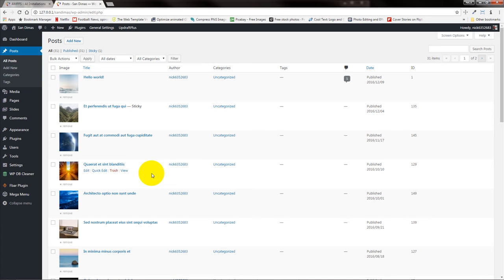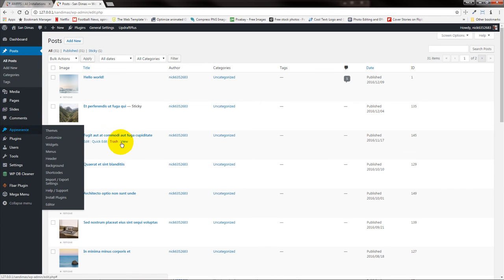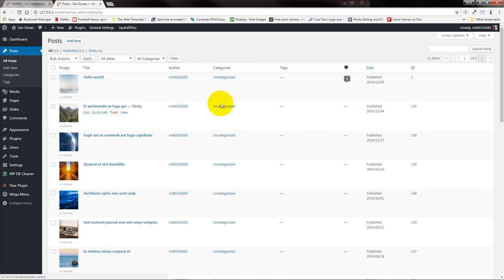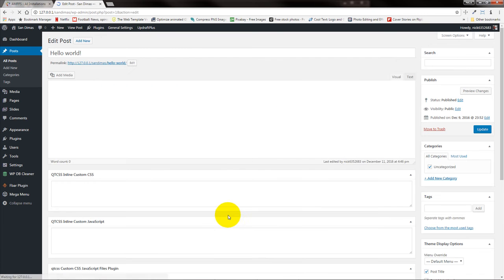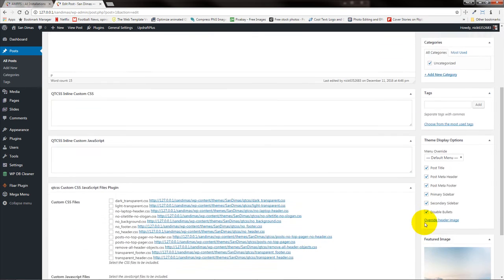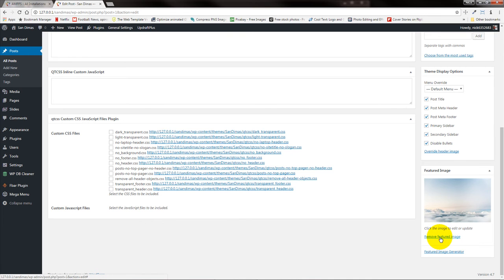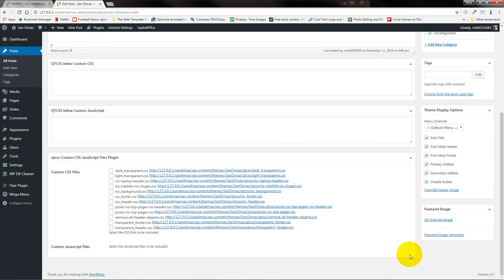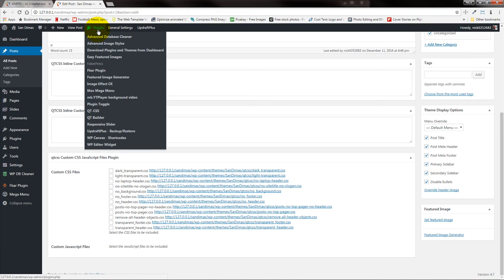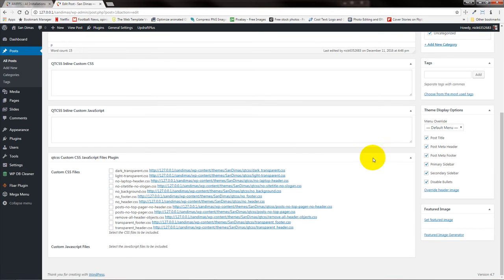The second one is, actually, this is pretty cool. And this is, again, one of the plugins that sort of got broken with WordPress 4.7. So I'm going to edit this particular post, and I'm going to remove the featured image. And again, this plugin is the Featured Image Generator.